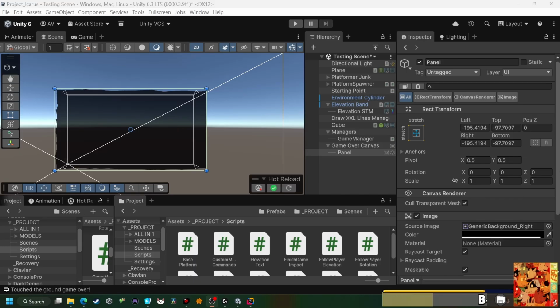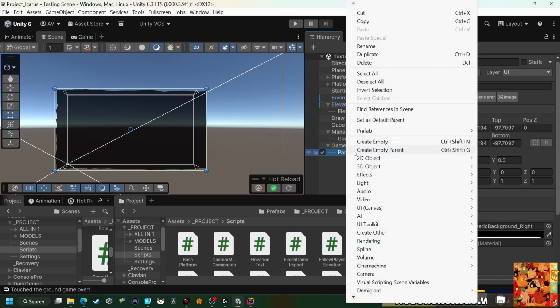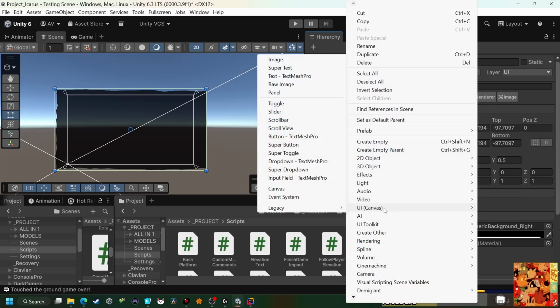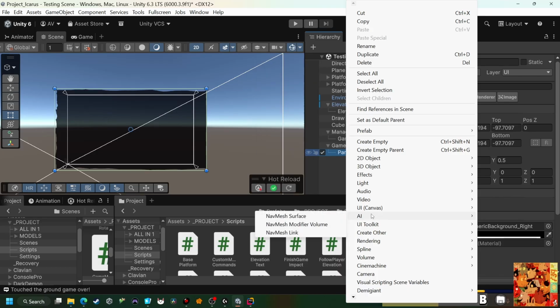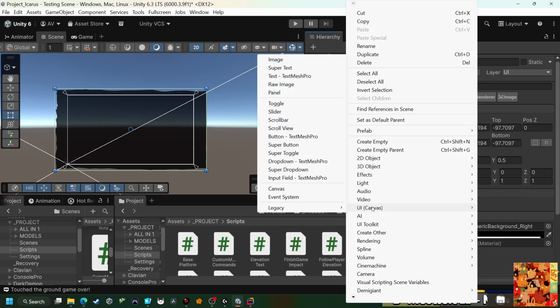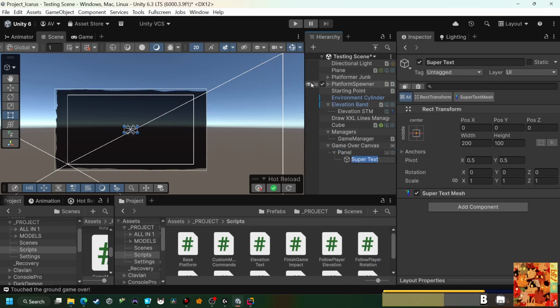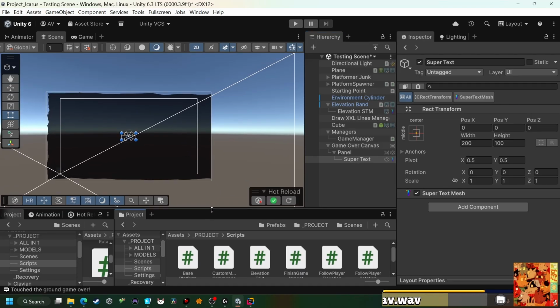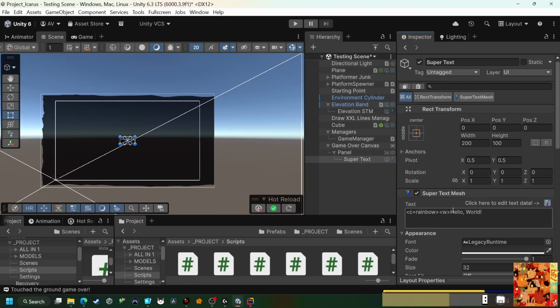All right. So what was I doing? Oh yeah, I was making a game over screen. That's text. Oh, he did fix it, putting the super text mesh over here. Cool. Bigger. Game over. Now.